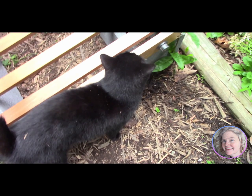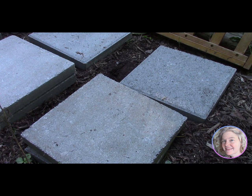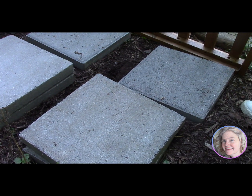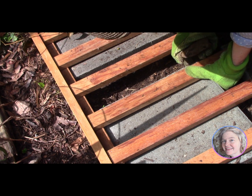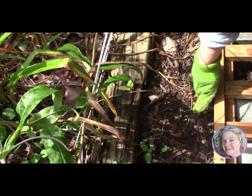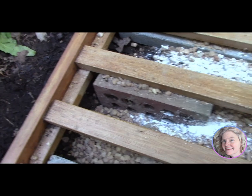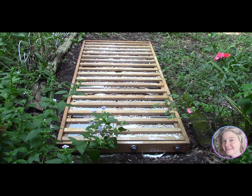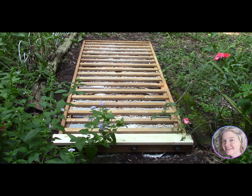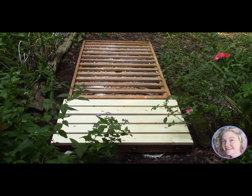This is the back of a folding futon couch that we were planning to throw out. It was falling apart, but it really is a lot of free lumber — it seemed a shame to waste it, especially since we've been meaning to build a footbridge next to this ditch in our side yard. So we thought we'd take a shortcut and use that futon to make a kind of bridge next to this ditch.